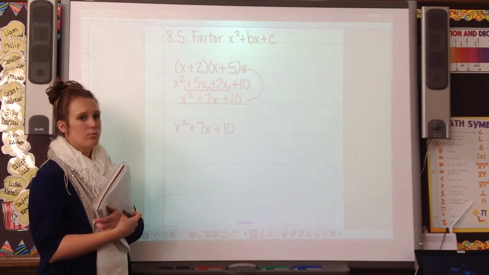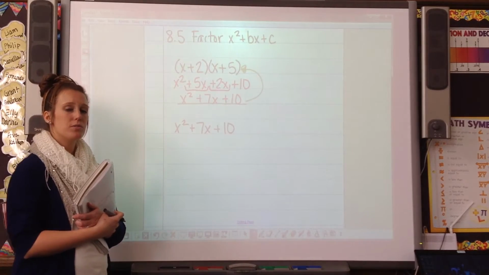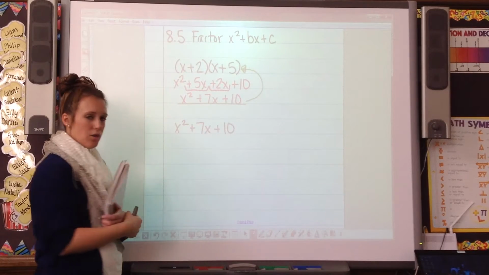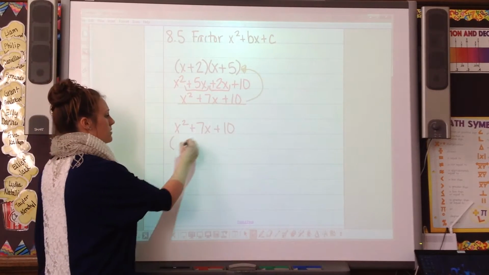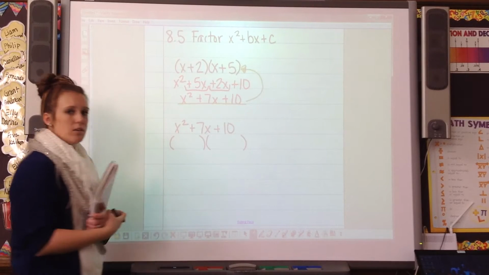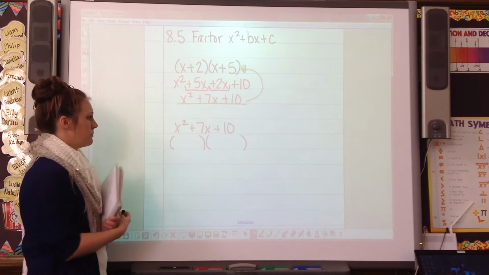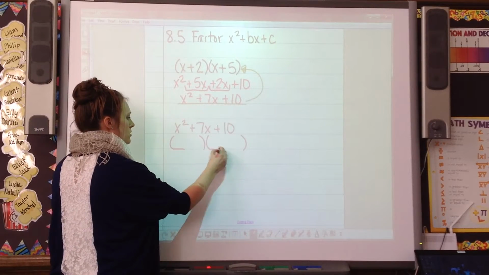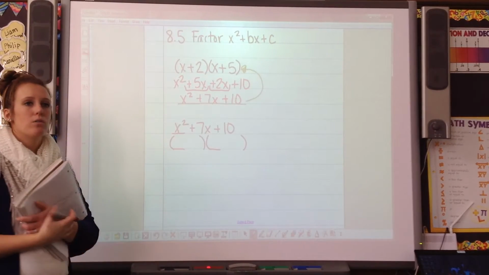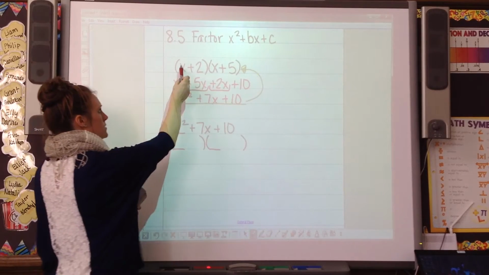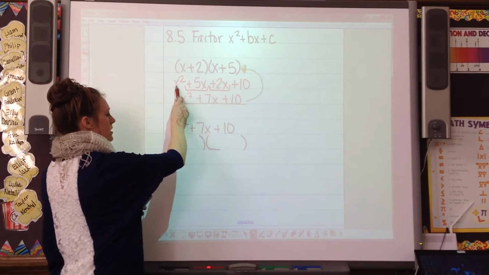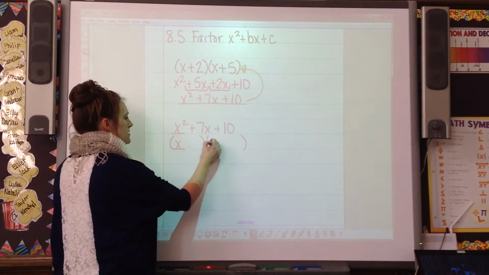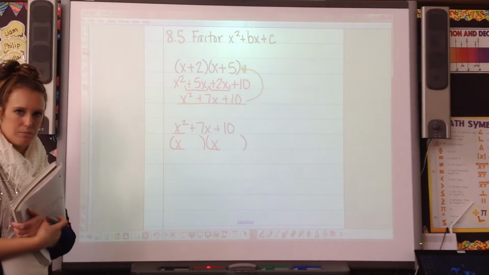When you factor a trinomial, you're going to notice that you cannot do what we did in the last lesson, and you could not pull out a common factor between all three of these. So instead, you're going to set up two sets of parentheses. You're going to have a binomial times a binomial. These first places right here, you're going to get from your first term. Think of FOIL. What we did here is we did first, we multiplied these two to get this term. So what times what equals x squared? Well, x times x equals x squared.